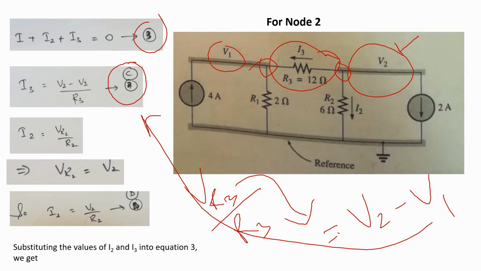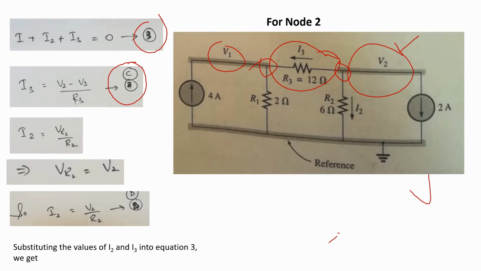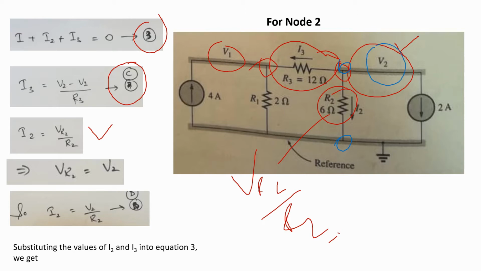Now we have to find the value of I2. From the figure, you will see that I2 is equal to the voltage across R2 divided by R2, so I2 is equal to VR2 divided by R2. If we put a probe at those two points, you will see that the voltage across them is equal to V2. So we can replace VR2 with V2. The equation for I2 becomes I2 is equal to V2 divided by R2. Name that equation D.